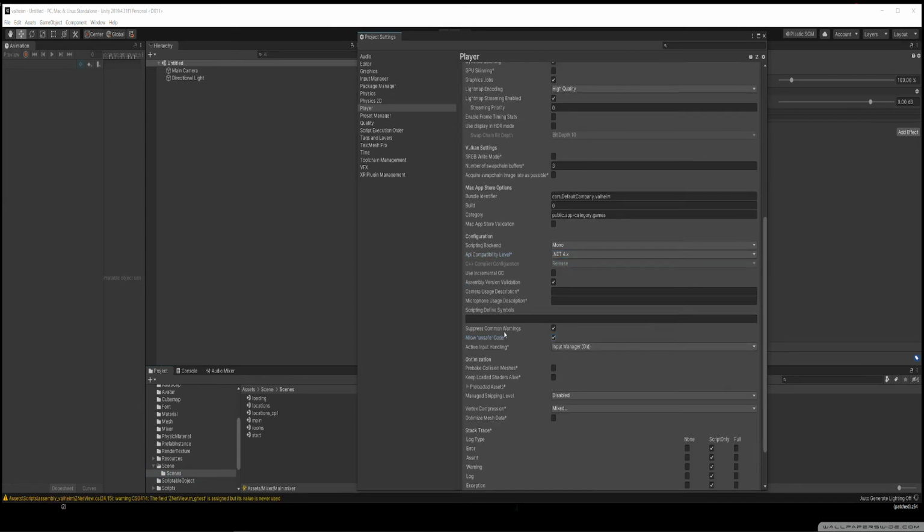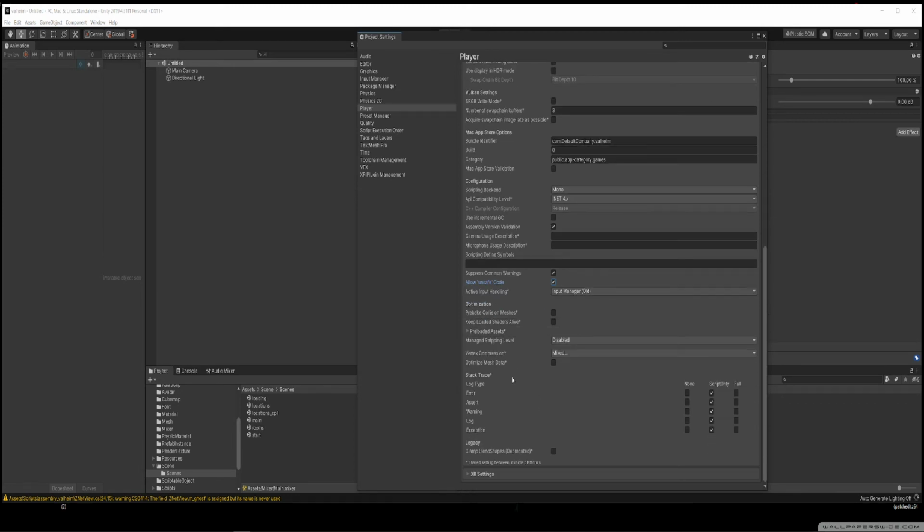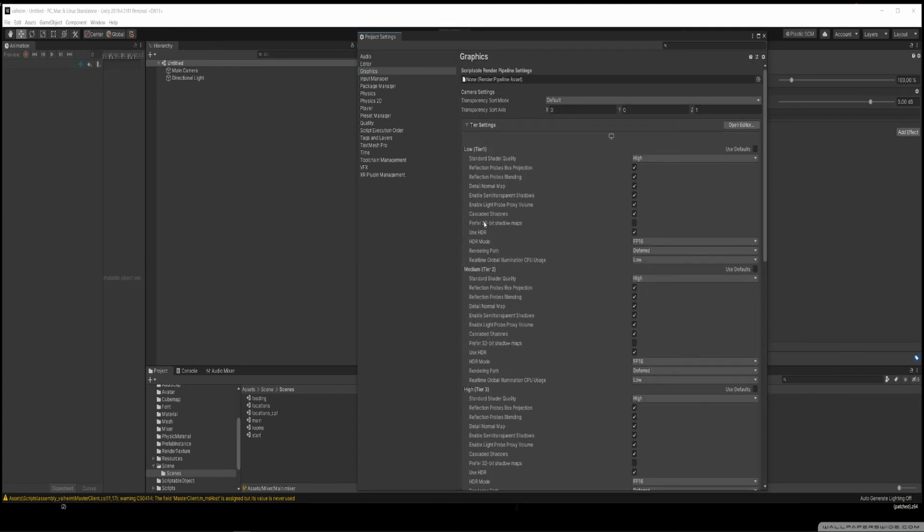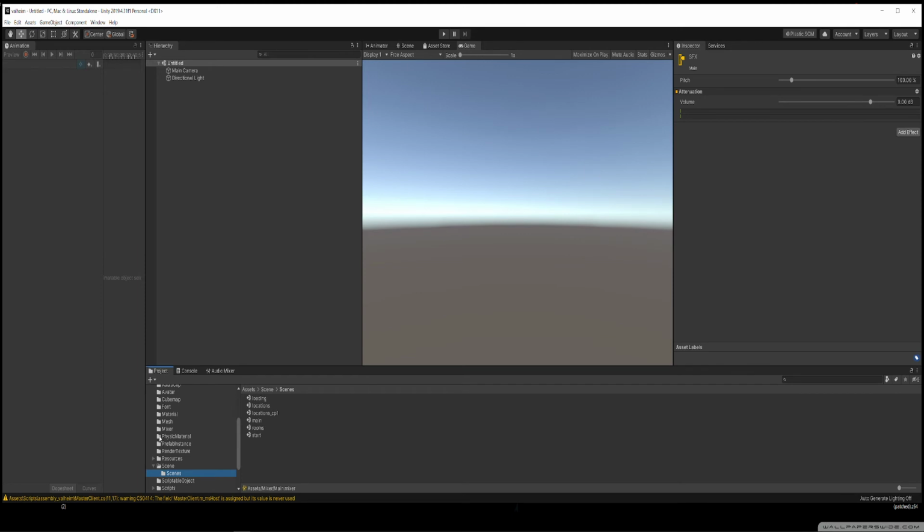I also tell it I can run unsafe code unless I'm doing mod testing things in here, etc. The next thing that we need to do is to go to our graphics, change our deferred shader to built-in. Then we need to scroll up to where it says use HDR and untick this box. Okay, we've got our project all set up here.